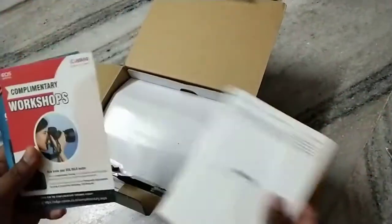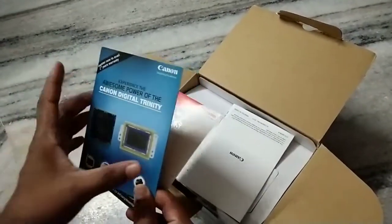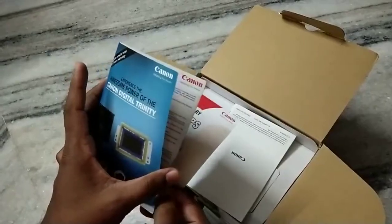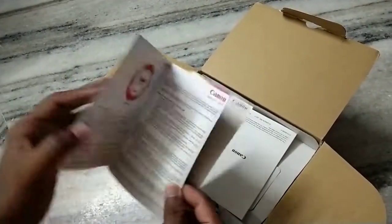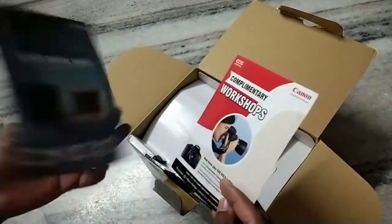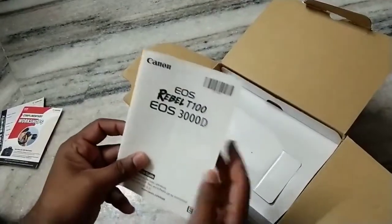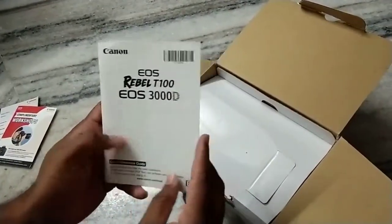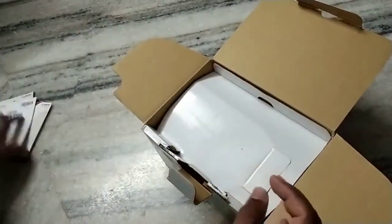Here you can see we got workshop details and Canon Digital Trinity — experience the awesome power of Canon, register now. Along with this box we get one year warranty, and if we register our product we will get one more year of warranty. This is the Rebel T100 / 3000D quick reference guide — you can use this book to learn how to operate the camera.